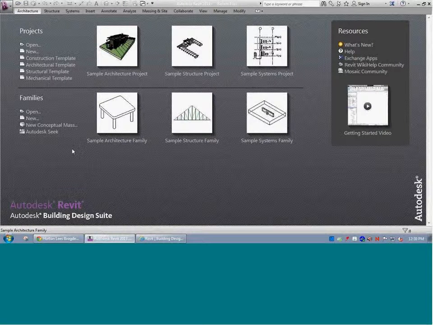It's complicated because oftentimes firms have so many different types of title blocks. Trying to get an 8.5 by 11 title block to stretch out to become a 36 by 48 title block is hard. There are ways to do it, though, within that family.